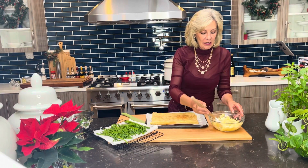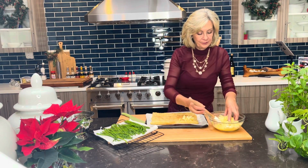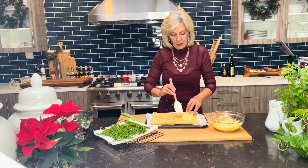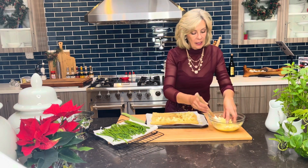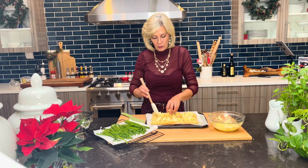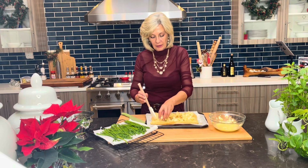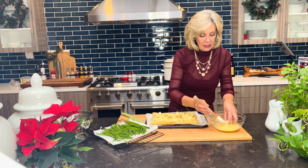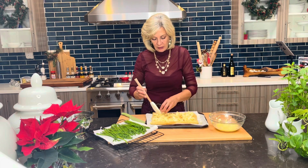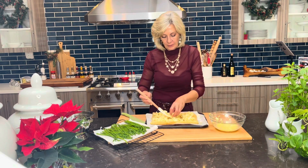So all we need to do now is just assemble it. We're going to take our cheese mixture that we mixed in here, and we're going to lay that right on top. And then on top of that, what we're going to do is just kind of neatly put our asparagus in a row. And I'm leaving just a little bit of my mixture that I had out there, some of the milk and that kind of thing, just in my dish. I'm not going to really need to put too much on here because we don't want the puff pastry to get too soggy. So I'm just pulling a little bit of that out.